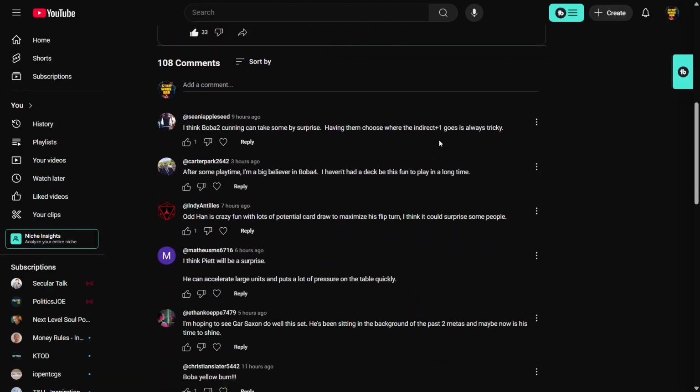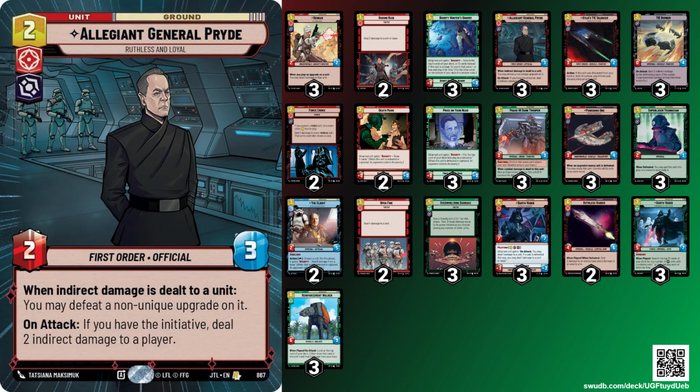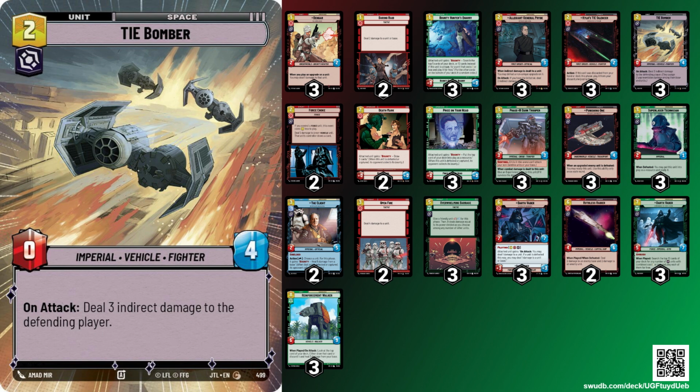But to get into today's video, Bossk Green is a deck that I do think is relevant in the upcoming meta. I think the indirect damage actually does help Bossk, because it has good synergy with Bossk's pinging, and with using red and green, you get to add in cards like Allegiant Pride and the TIE Bomber, which is just one of my favorite cards. It fits my playstyle, just kind of flooding their board with indirect damage.